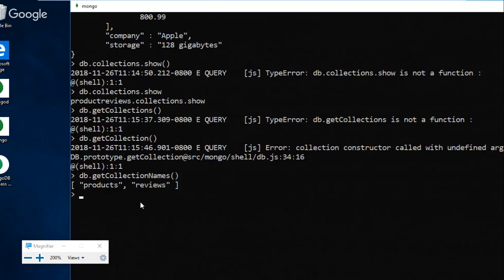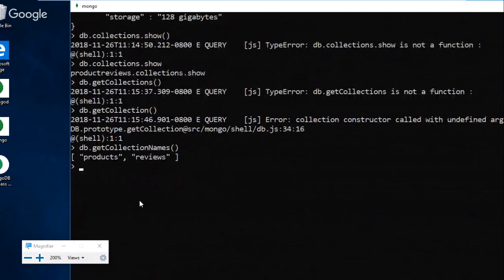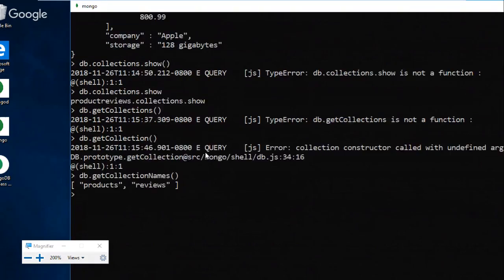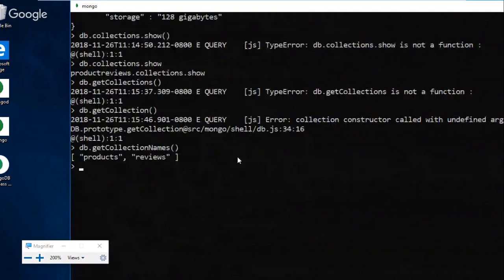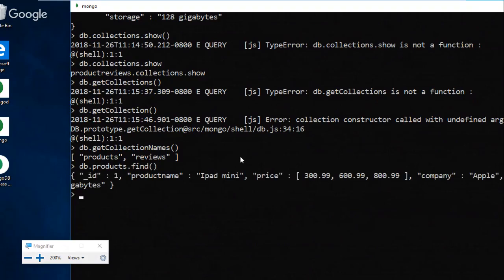So I didn't do the reviewer, I guess. How do they join together? They're not. So you looked under products, and I'm going to just do db.products.find. I've only entered one product here, so it's an ID of 1.